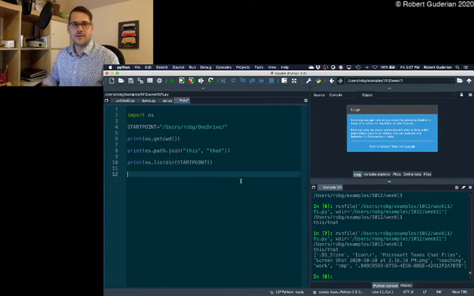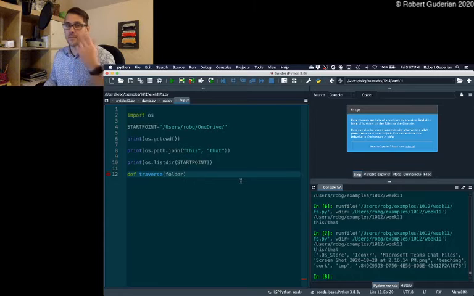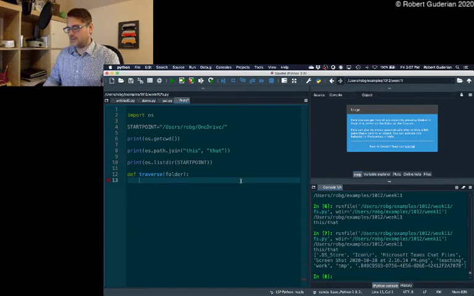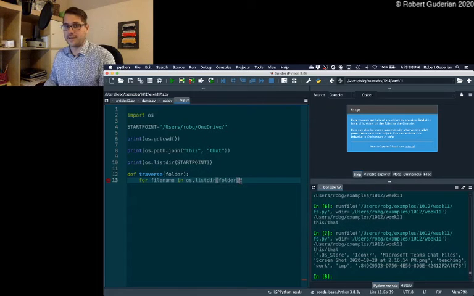Okay, great. So I'm going to say def traverse. And I'm going to have a folder. I'm going to pass in my start folder at first, but I'm not going to just stop there. I'm going to debug as I go. So I'm going to say for a file name in os.listdir, and I'm going to assume that this is a folder that I can list.